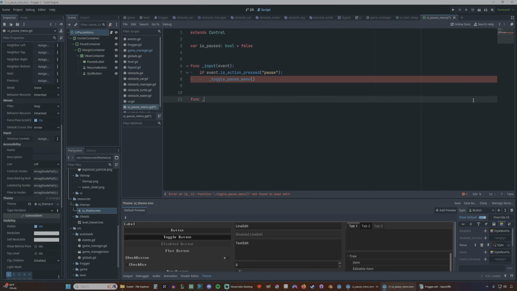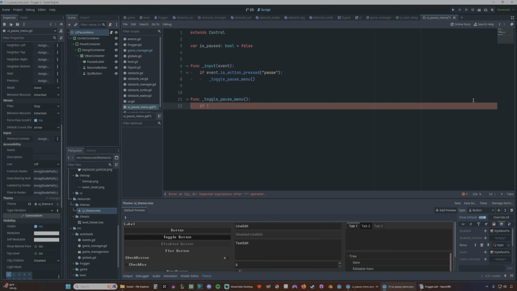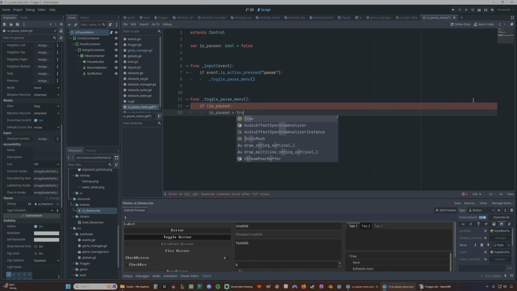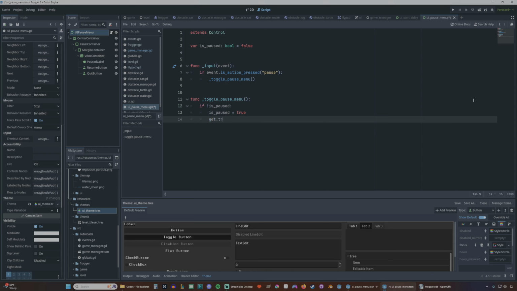So let's create that function, toggle_pause_menu. So if is_paused is false, then we'll set is_paused equal to true. We'll do get_tree().paused equals true.